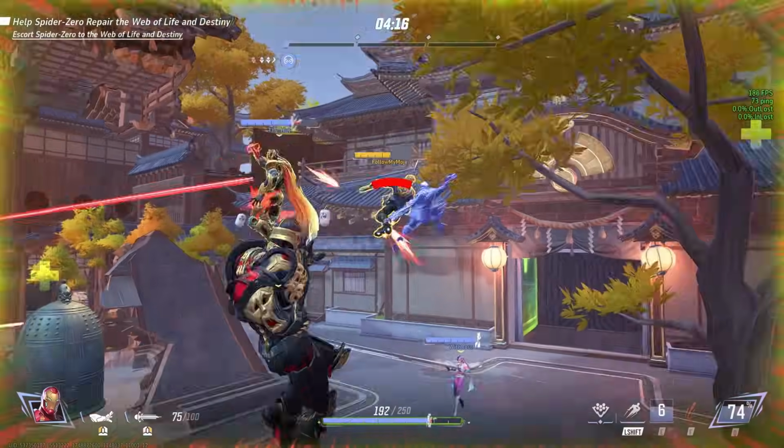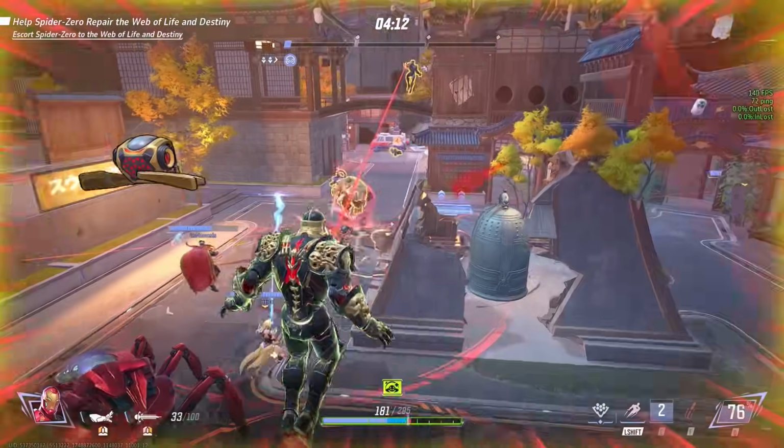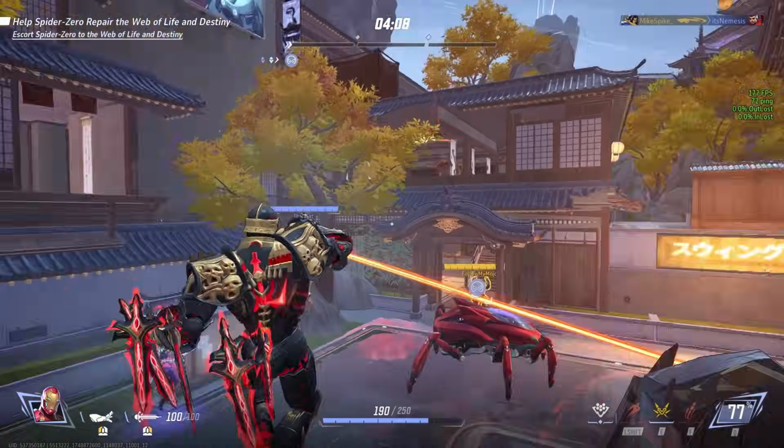Spider-Man is also a doable counter. Then of course we have every hitscan in the game. Hela, Phoenix, Punisher. You could throw in Winter Soldier, you could even say Hawkeye as well if you wanted to, and so on.